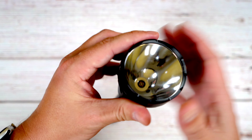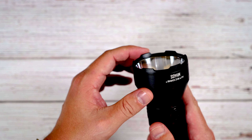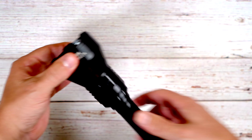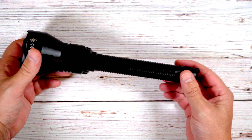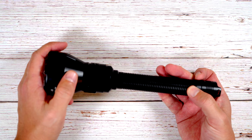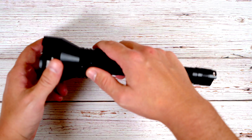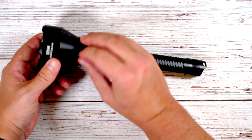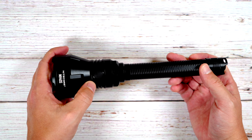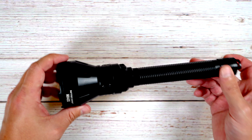The front lens is a nice quality glass lens with a deep reflector, giving this light a really long throwing beam. You also have a strike bezel on the edge, so you could use this light in a defensive situation if needed. It's all aerospace-grade aluminum construction — probably 6061 — with very clean machining and a super tough anodized finish with no small scratches you sometimes see on less expensive finishes. The rubberized buttons feel great, have texture so they're easy to use with gloves, and the front button has indicator lights that illuminate during charging.